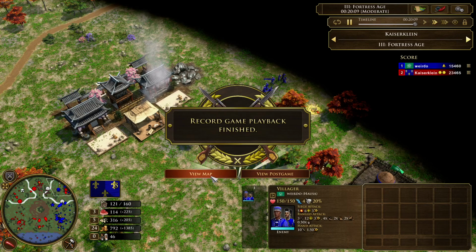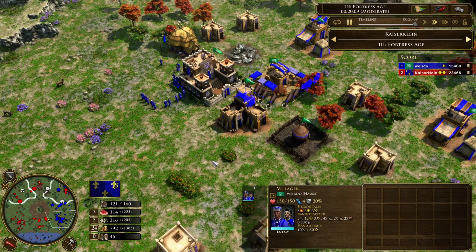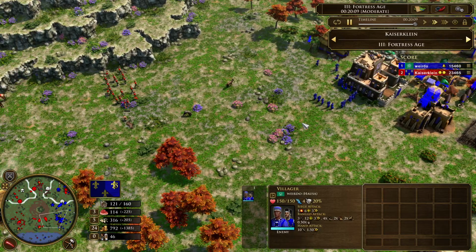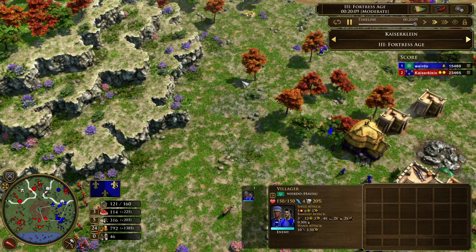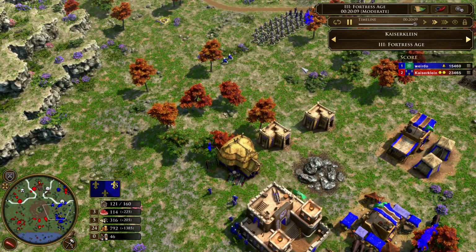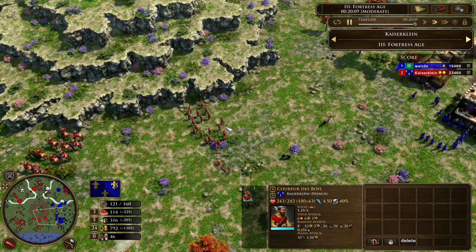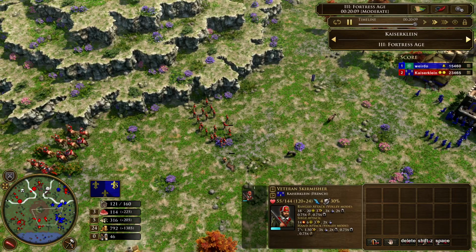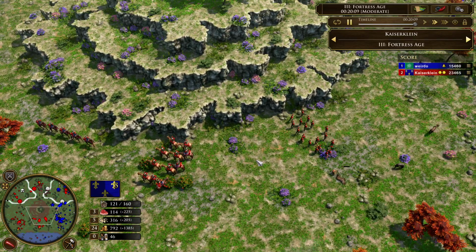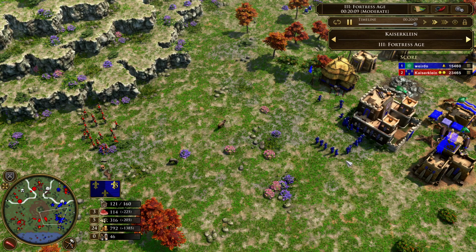And here we see that Weirdo just resigned. I think he had a look at the scoreboard and saw that the advantage from Kaiserklein was just getting bigger and bigger. And he had a few good fights, a few good trades, but still Kaiserklein was unstoppable in this game. And yeah, it's always a pleasure to see Kaiserklein play, to cast the game from him. And yeah, thank you guys for watching, and see you guys in the next video.